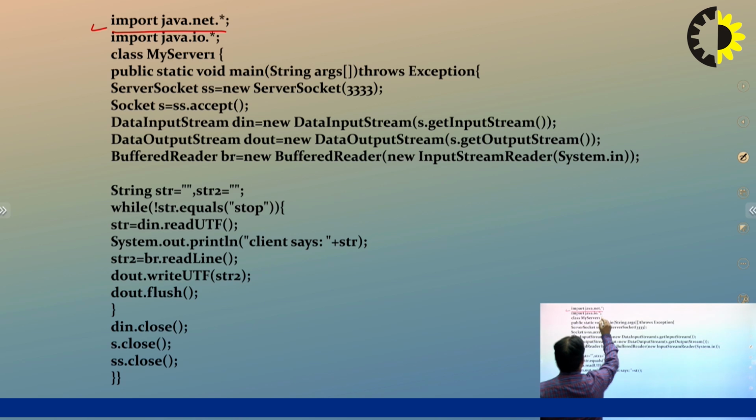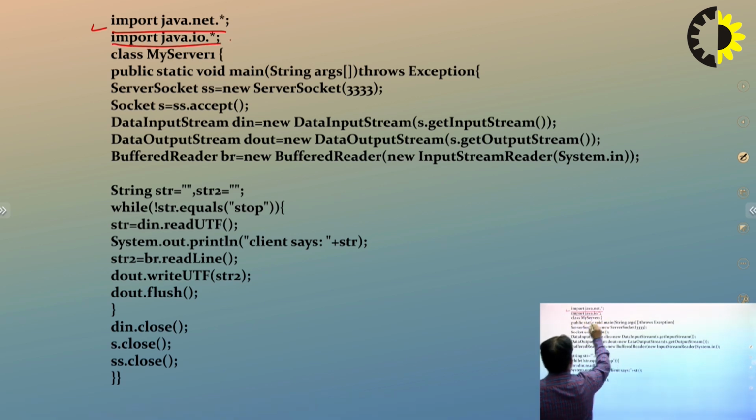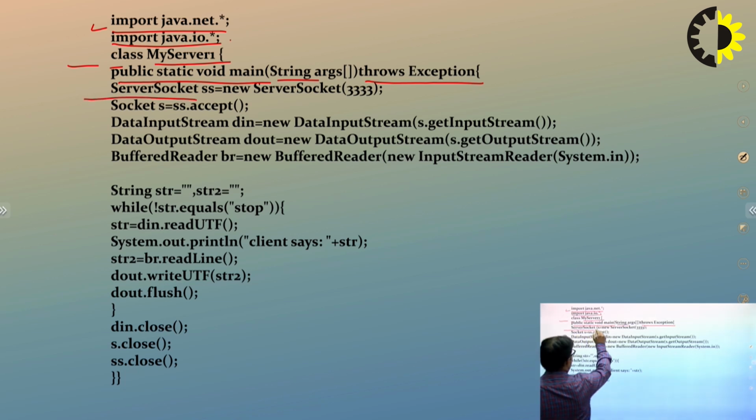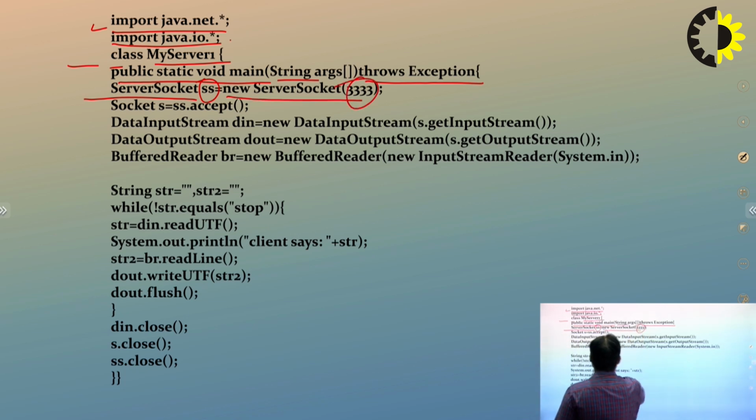Import java.net, import java.io. Here we will create a class MyServer1. Then again use public static void main(String args) throws Exception. Then we will create a ServerSocket on localhost, ServerSocket ss, new ServerSocket, passing the port.